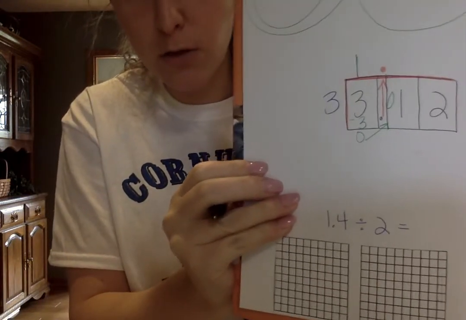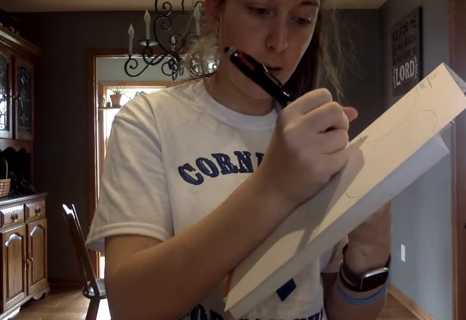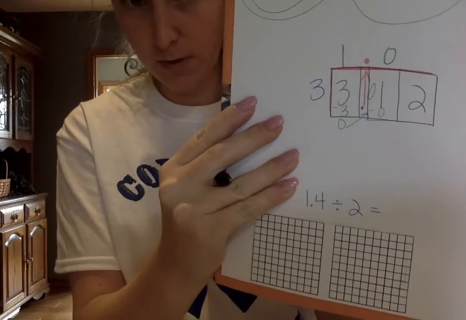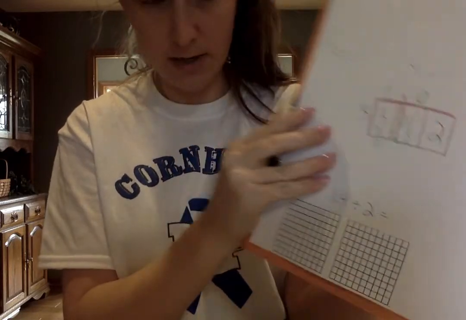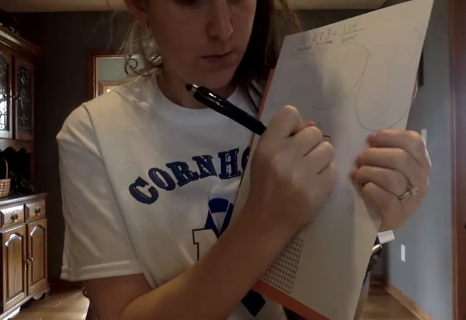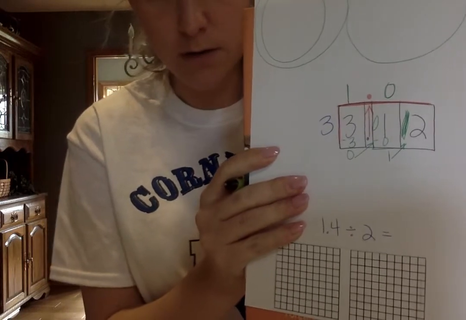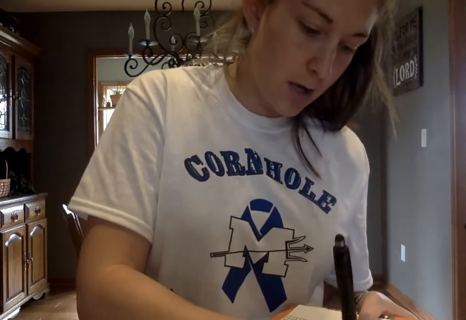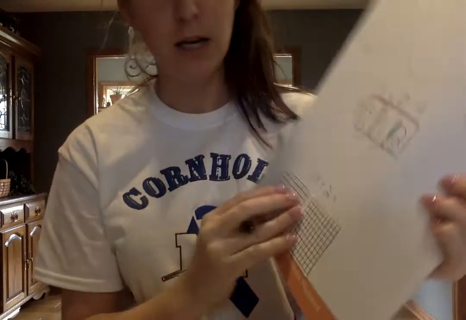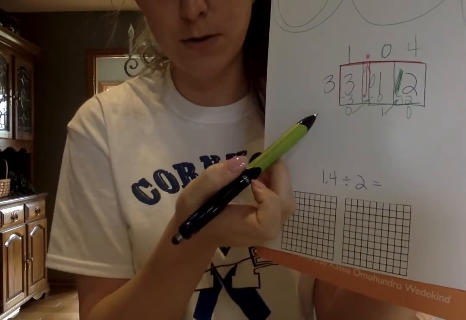How many times can 3 go into 1? Well, 3 can go into 1 0 times. If I only have one thing, I can't make a group of 3. So I have 0. I know that 0 times 3 is 0. Got my subtraction problem. 1 minus 0 is 1. And I have to take that 1 up and over to the 2. So now I have to ask myself, how many times can 3 go into 12? Well, I know that 3 can go into 12 4 times because I know that 4 times 3 is 12. So when I subtract there, I'm going to get 0 as my answer. So therefore, my answer is 1 and 4 hundredths.